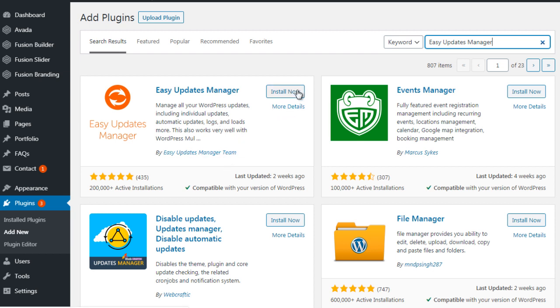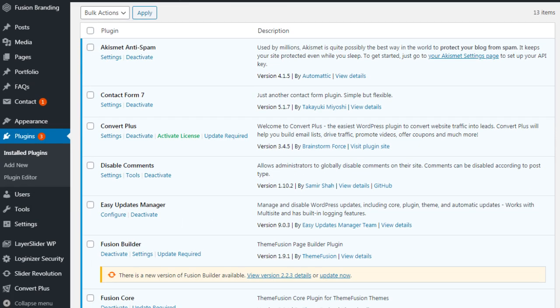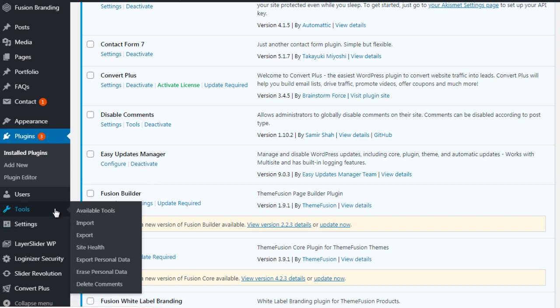Now, bear in mind that a lot of these plugins will have a basic free level, and then a premium paid level. So what you want to do is figure out whether the free level actually suits what you need. So we're going to go ahead and click on install now, and then of course click on activate once that is done. All right, so click on activate here, and let's take a look at this particular plugin. I'm going to close these down, and we will look for the location.